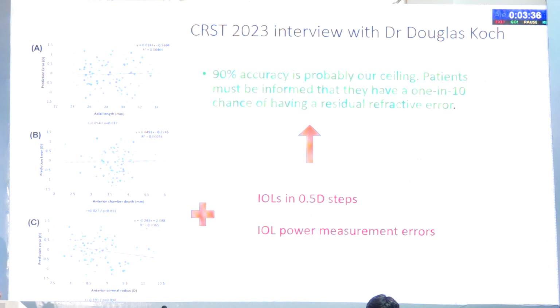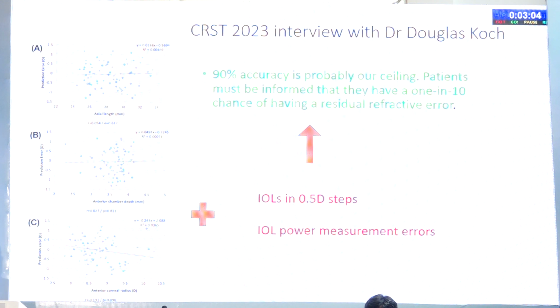There are also issues with IOLs being in 0.5 steps, and power measurement errors are possible. Take an intraocular lens which the manufacturer thinks is a plus 20 lens, his machine shows plus 20. He is permitted, and the machines have an inbuilt measuring error of 0.18, standard deviation 0.1. So a 0.2 error is there at the manufacturer's machine end itself. He also does not know. These small errors, 0.1, 0.2, can cancel each other, or they can summate, and once in a while you will have a patient with an unusual refractive result.